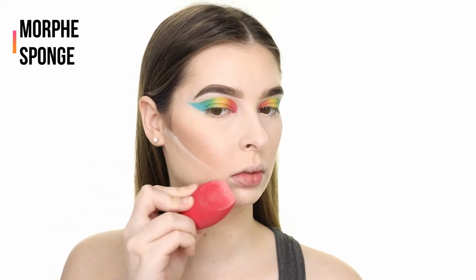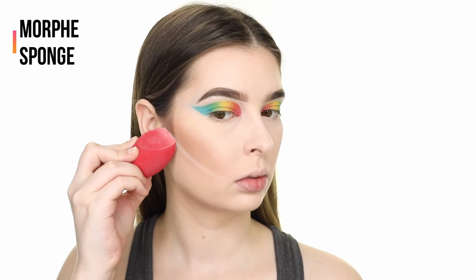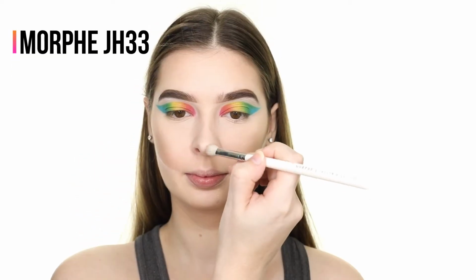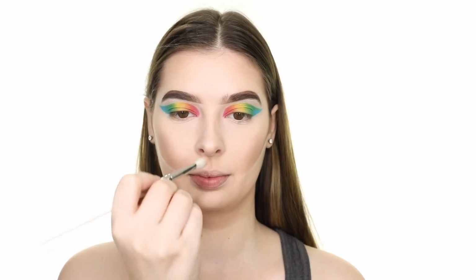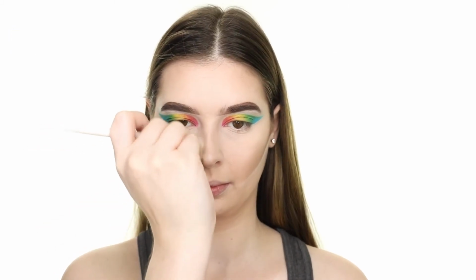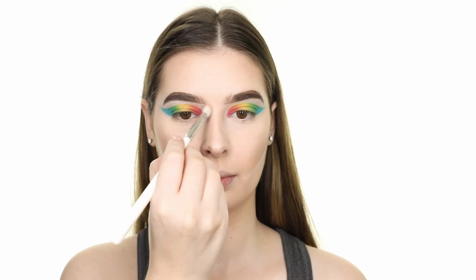Then I'm cleaning up the contour in my cheek area by sharpening it with some translucent powder. After that, I'm contouring my nose with the JH33 brush, cleaning it up with some powder and brushing the excess powder away.